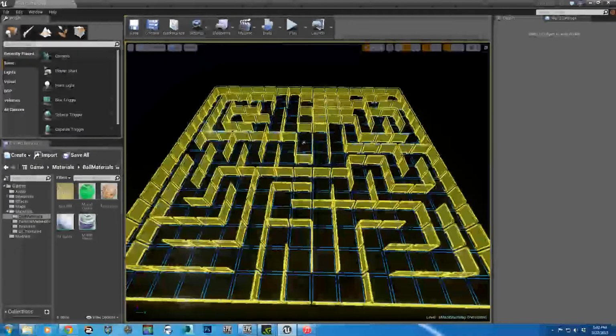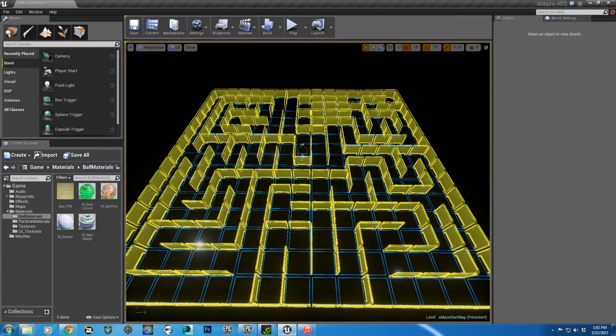Now this one, we've gotten far enough in our game that we want to go ahead and test it on an iOS device. So what I'm going to do today is show you how I got my game onto my iPad. I have an iPad 2 that I'll be using as a test bed.